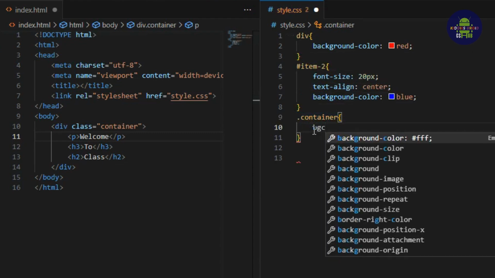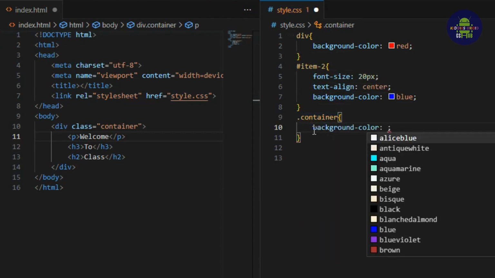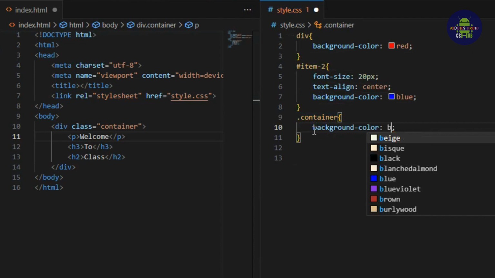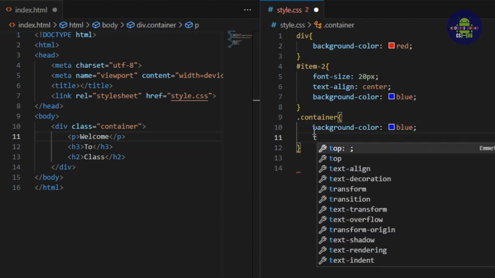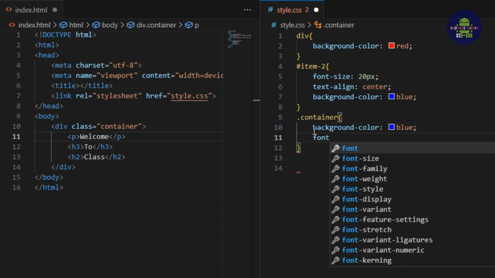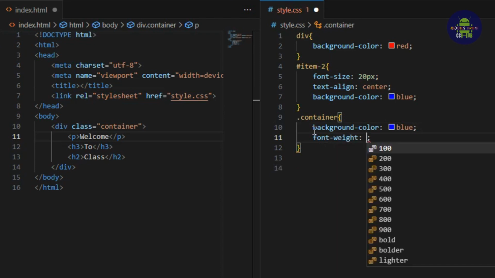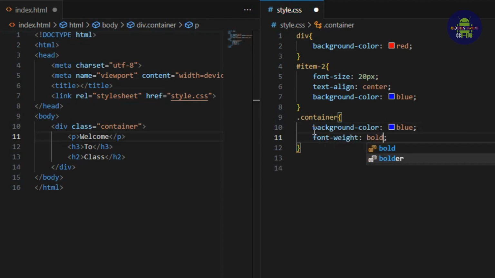So let's give all these elements a background color of maybe blue, font weight bold, or we could do bolder, and maybe text align right.